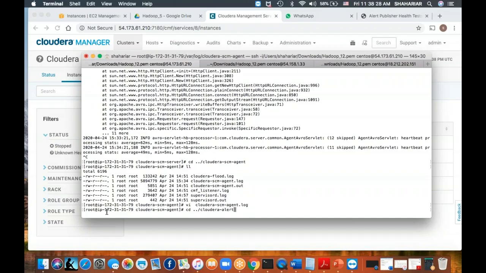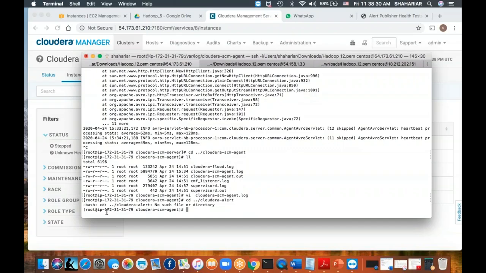Press tab. No, press tab after that. Oh, sorry. Nothing's coming up. Okay, remove this alert as well and press tab.